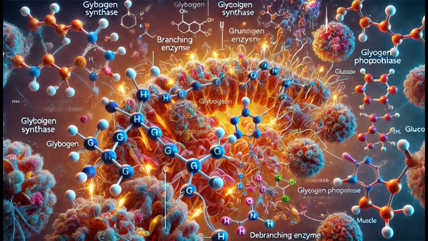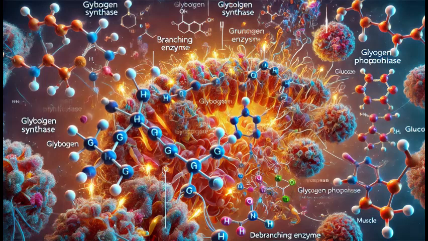Exactly. And that's where ATP comes in. When ATP levels are high, it acts as an allosteric inhibitor. Oh, so it binds to glycogen phosphorylase and keeps it in check? Exactly. It's like a feedback mechanism, making sure glycogen breakdown only happens when it's really needed. Okay, so we've got AMP promoting breakdown when energy is low and ATP putting on the brakes when energy is sufficient. Right. It's a delicate balance maintained by these allosteric regulators.